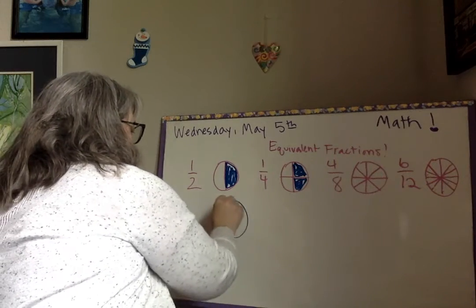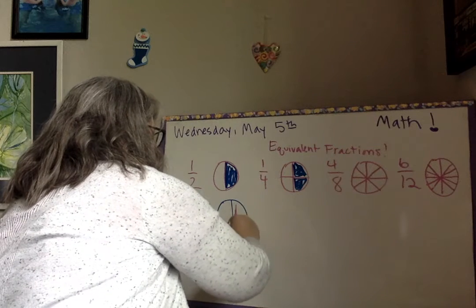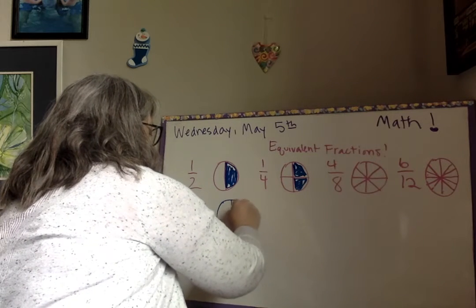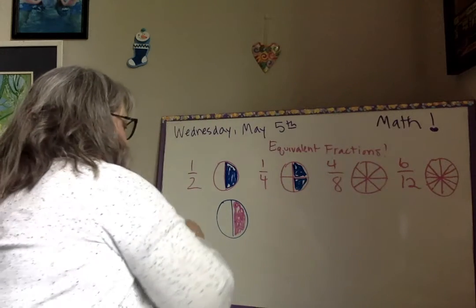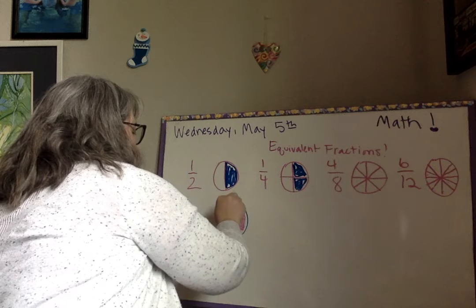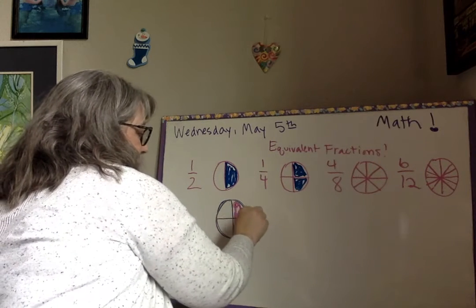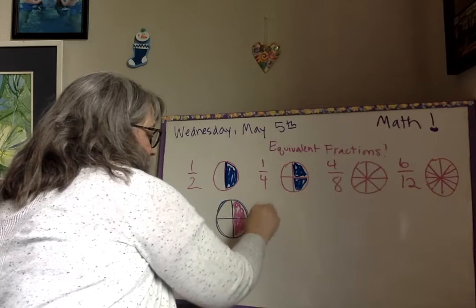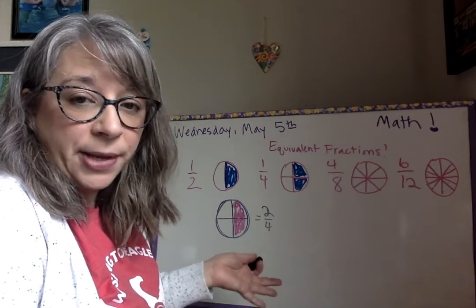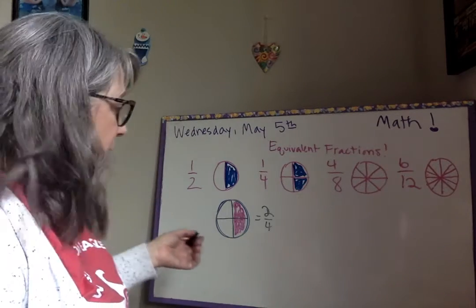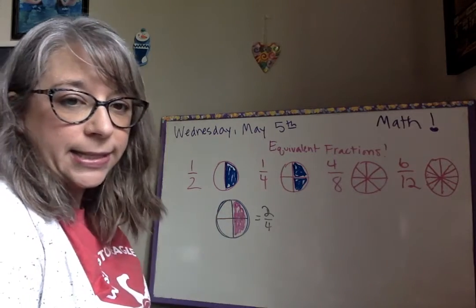It was like I had a half and I shaded it in. So here's our half. And then I said, oh, let's turn it into fourths. And so I did this. So I don't know if you noticed, but 2/4. Do you remember me doing that? What I did was I made an equivalent fraction. I turned our half into fourths, and those two parts still stayed the same.